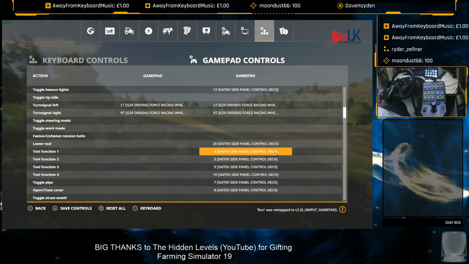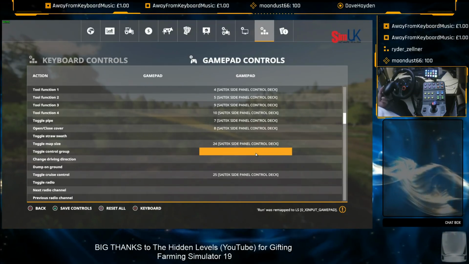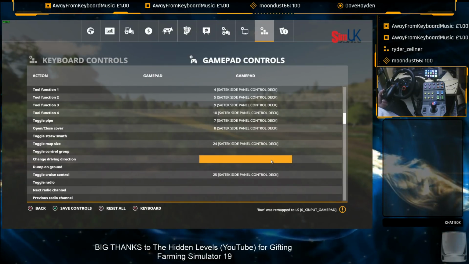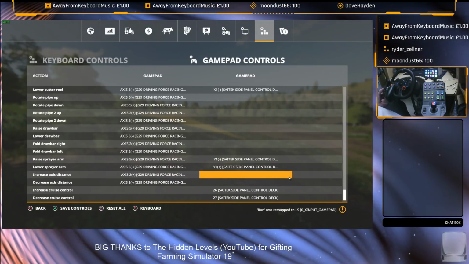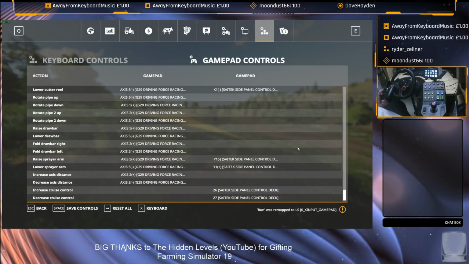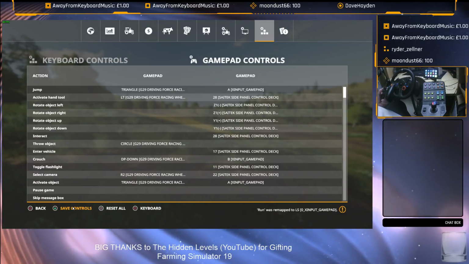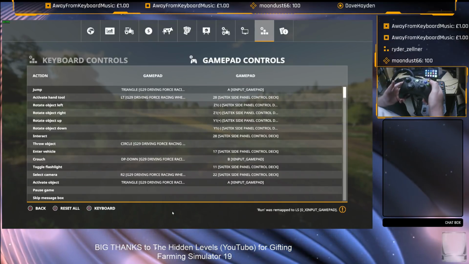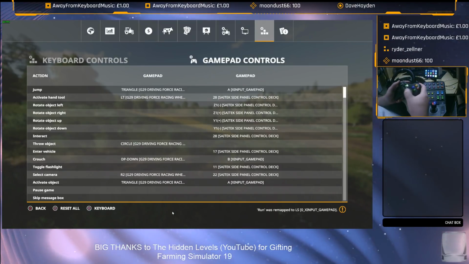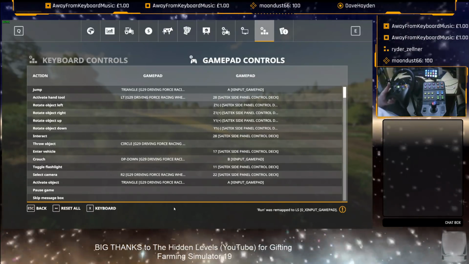But this is kind of my problem with it, is there's so many actions that you need to bind keys to. It just gets confusing, immediately confusing. But I can't see any. I genuinely cannot see any menu controls, which is very strange. Right, save controls, say OK. Back, doesn't work at all. I can't navigate using the controller in the menu in the slightest.